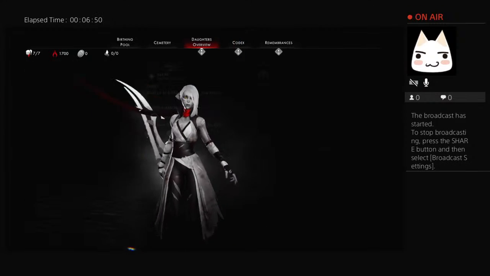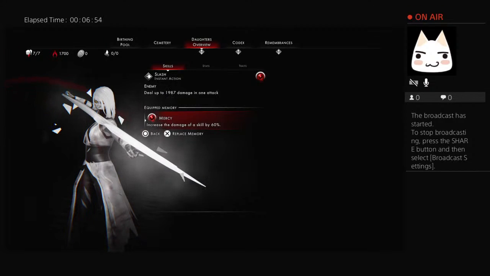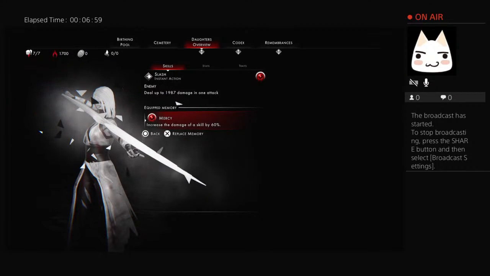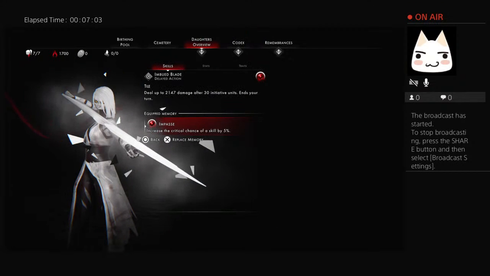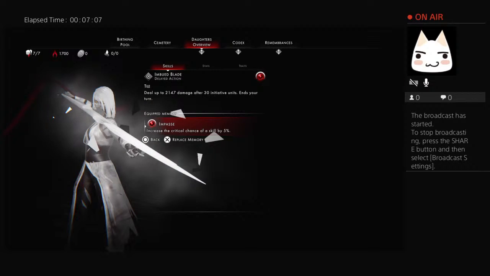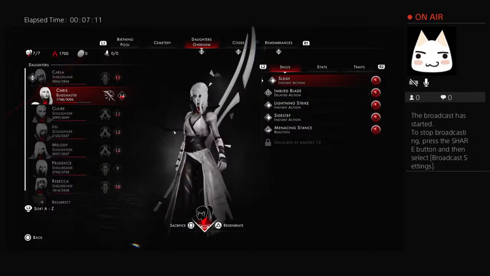Chris, here I just want to increase damage. As much damage as possible. The higher the damage, the better it is, because that's her main attack. Imbue Blade, I just want to increase crit chance. I'm not going to use it that often. It's the delayed attack against bosses.